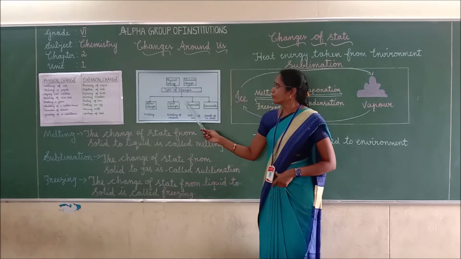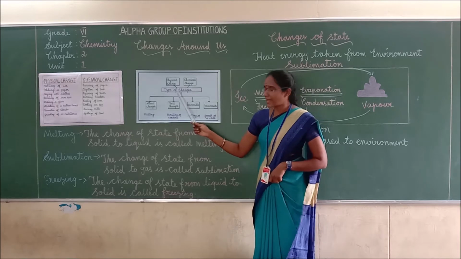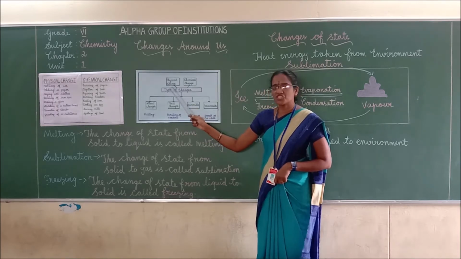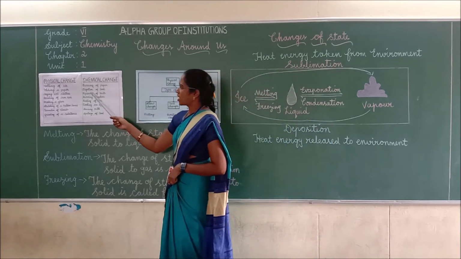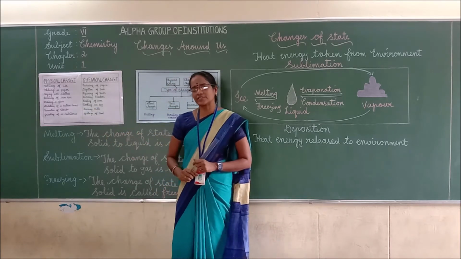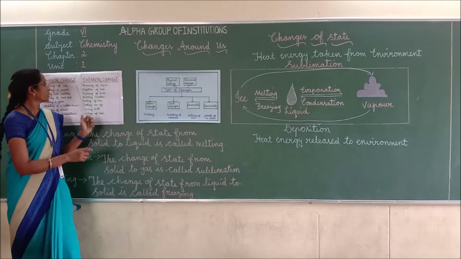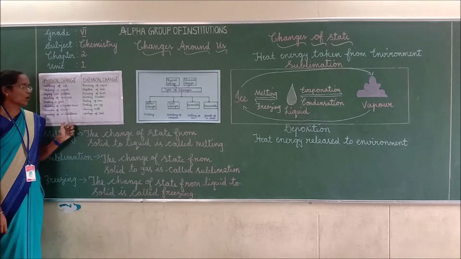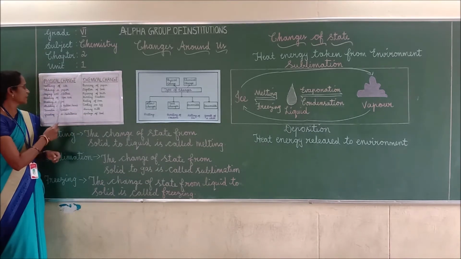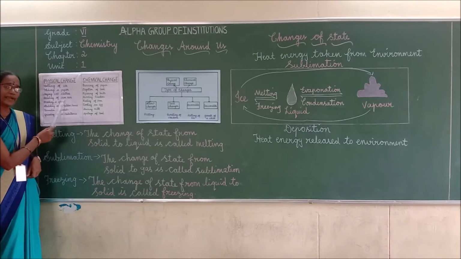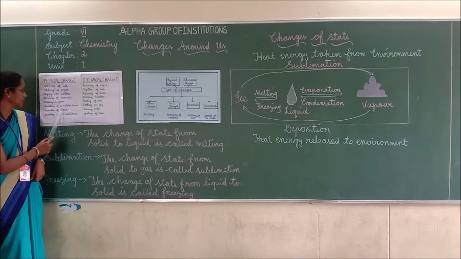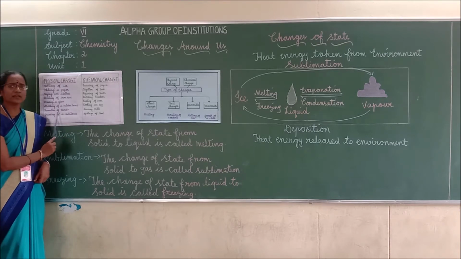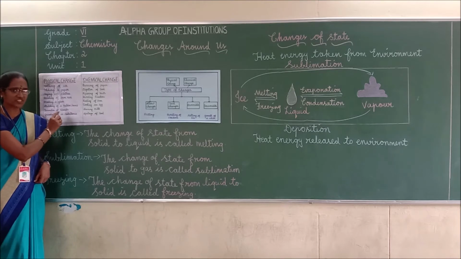Look at the chart now. Types of changes. It can be classified into physical change and chemical change. So see this chart. What are the examples we can say for physical change? First one, melting of ice. Second one, folding a paper. Next, drying wet clothes, bending of iron rod, breaking a glass, stretching of a rubber band, formation of clouds, grinding of a substance. These we can say are examples for physical change, right?